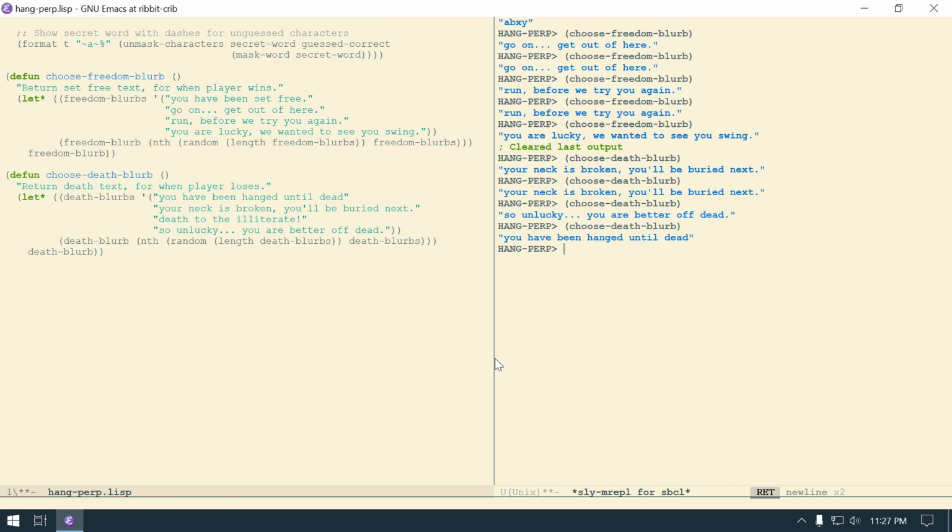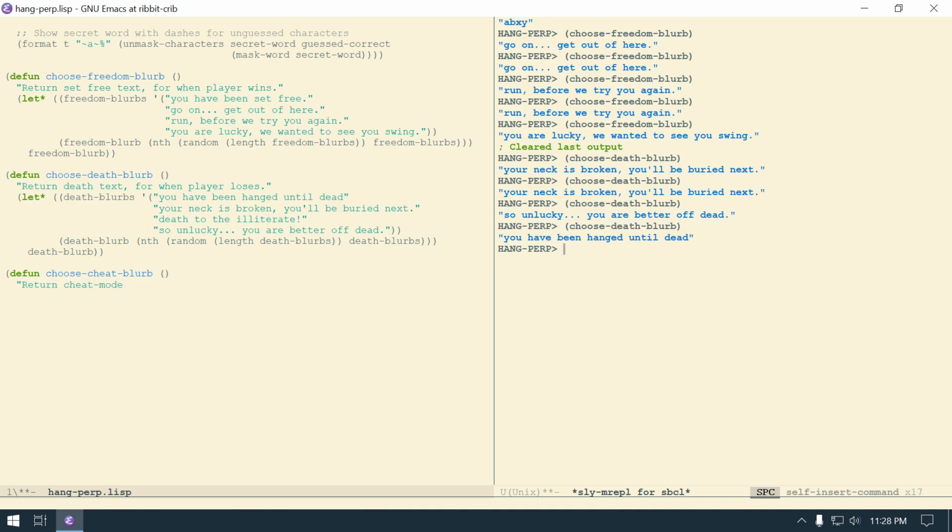And then while I'm doing these blurbs, I'm also going to make a cheat mode. The cheat mode's going to give the answer after you die. So defun, choose cheat blurb. And then I'll call it cheater mode maybe or something.